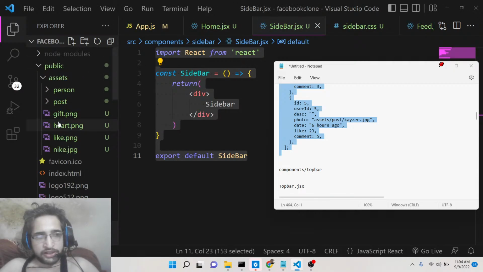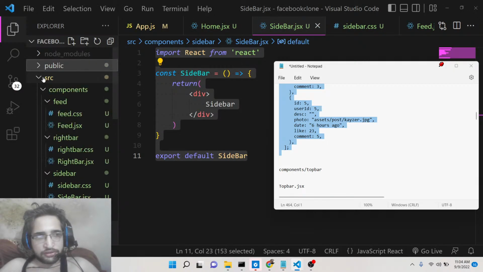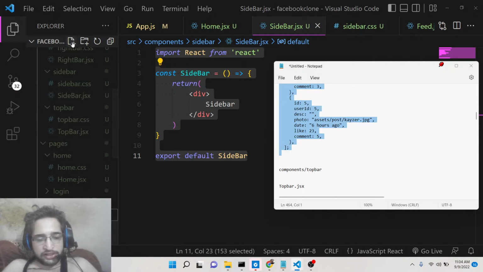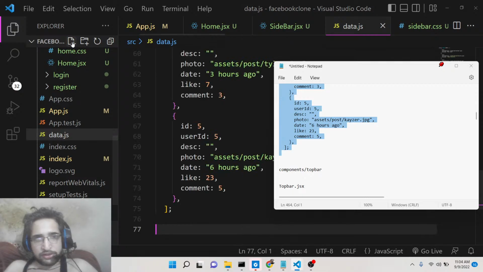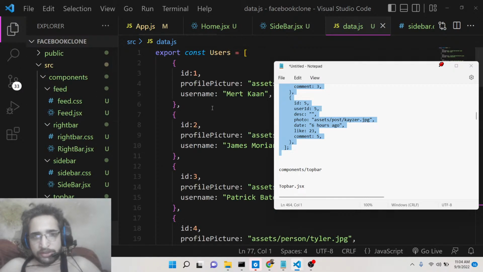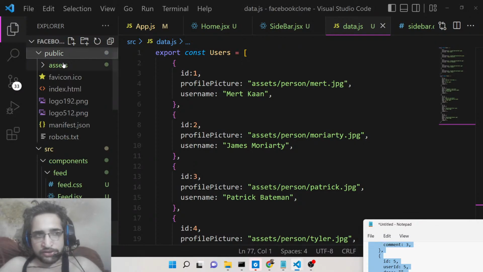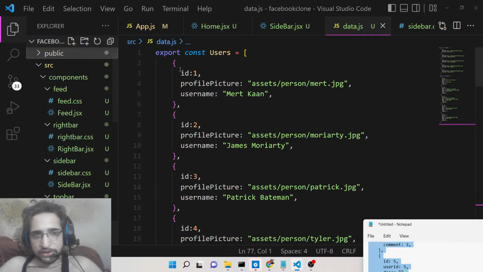So this will be contained inside the source folder, root source folder. So here just create data.js, simply paste it. So basically all these photographs, all these pictures are coming from the assets folder which is present inside public folder. So just create it.